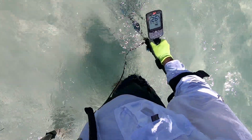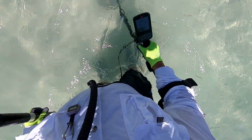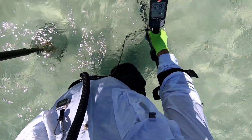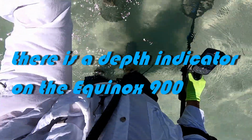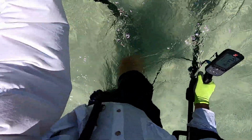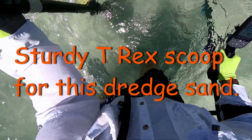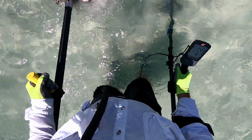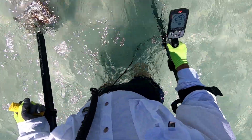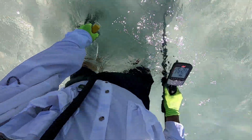Ah, we got something. You can see this, you know what I'm dealing with. That's gold signal. And it's only down a few inches, 6 inches maybe. This is dredge sand, so it's as hard as concrete. It's not regular fluffy sand. Still a hole. Still in the 20s. I'll come at it from a different angle.